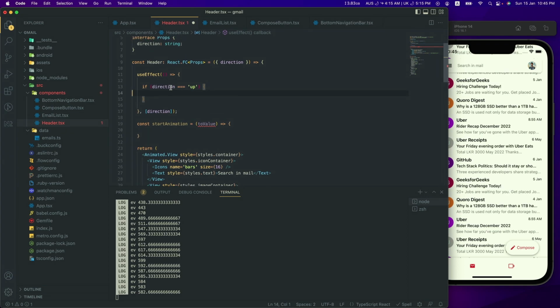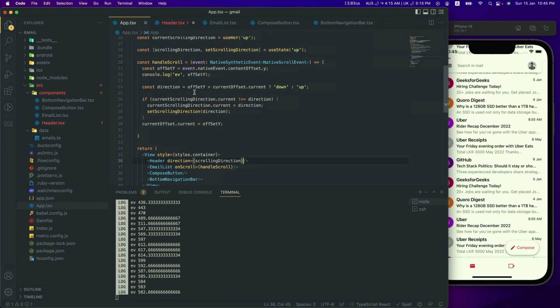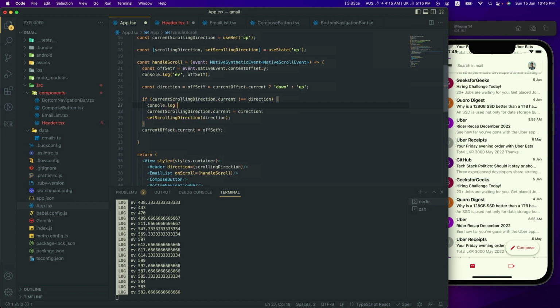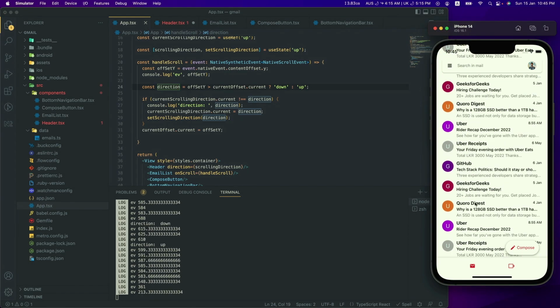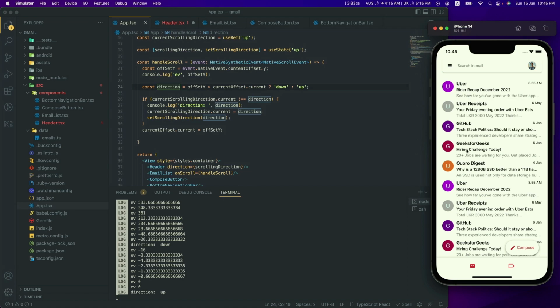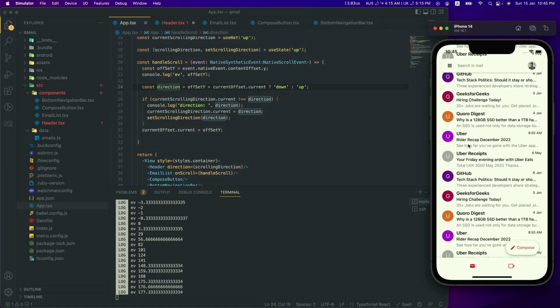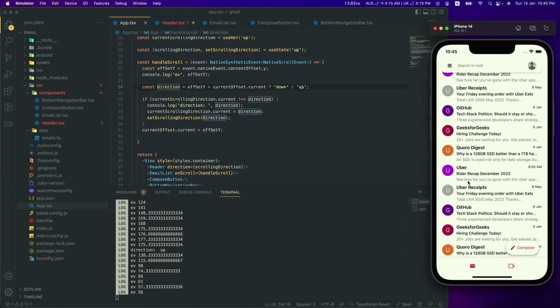what we can do is first let's see whether the direction is correct or not, just to be clear. Right, I'm not gonna save that file. Let's say we are going down and we are coming up.